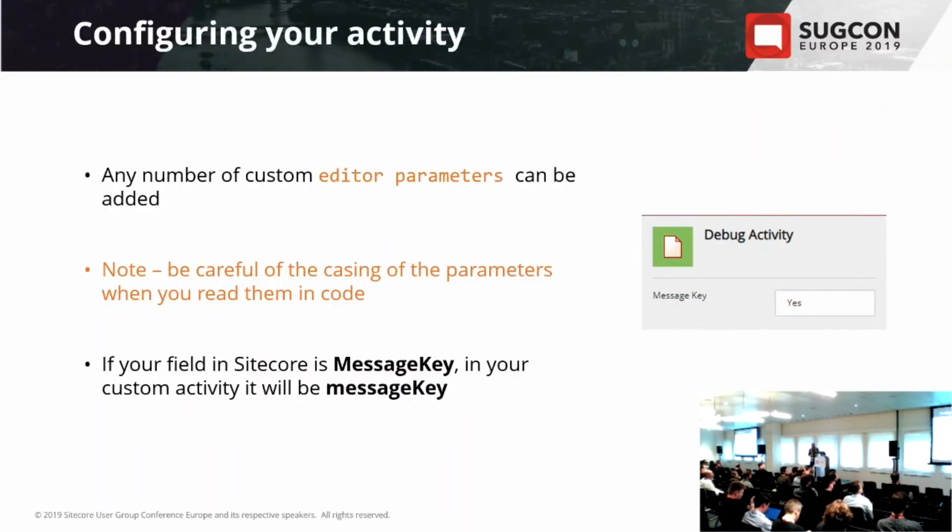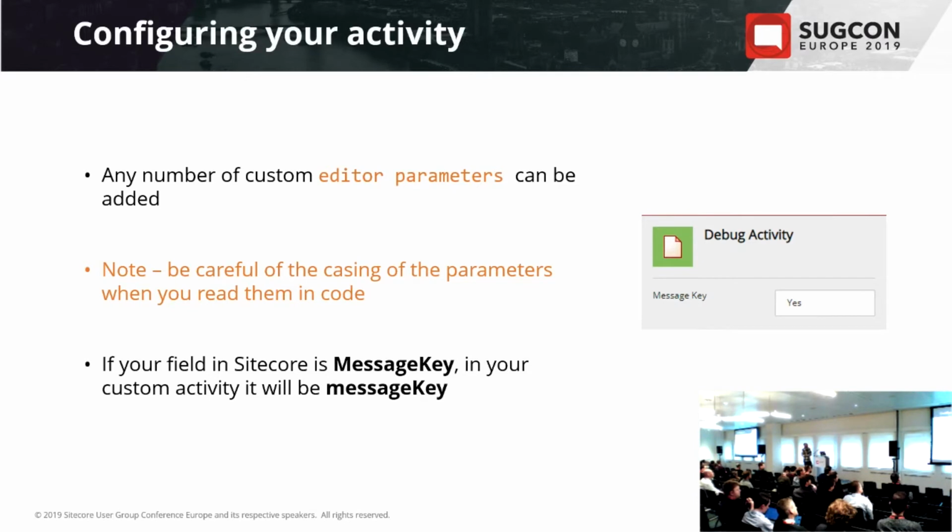Now, it's all well and good having these activities that are just pretty much self-contained functionality, but what about if you need to actually add some parameters to these? What if you want to choose which email to show? Or you want to pick a bit of content to reference and things like that? Well, that's fine. You can do all that through what they call, I think, editor parameters. They can be configured within Sitecore, and they're just items that you create in the master database.